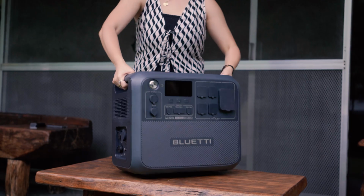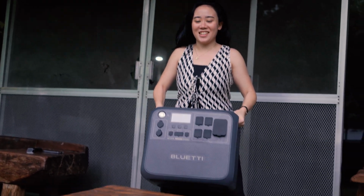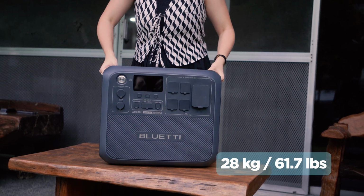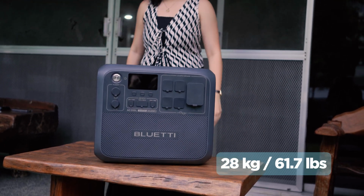In terms of build, this thing is humongous. Weighing in at around 28 kilograms or 61.7 pounds, the Bluetti AC200L isn't exactly portable in the grab-and-go sense, but it does come with sturdy handles on both sides. That said, it's clearly built to last.